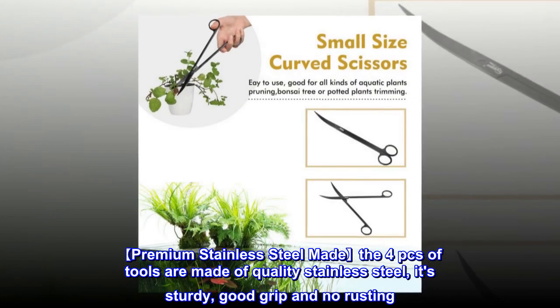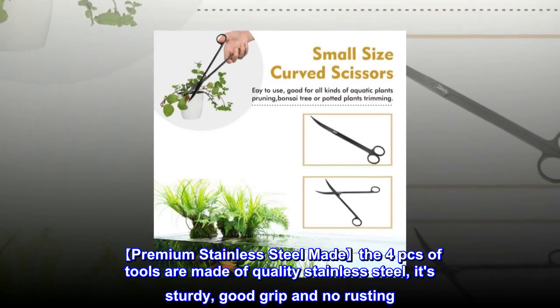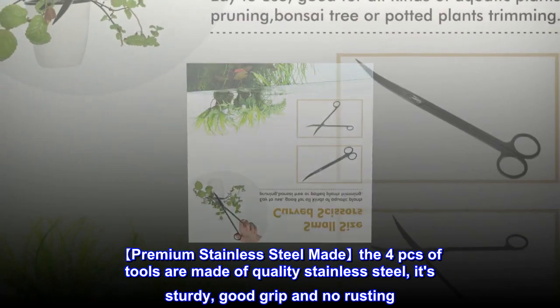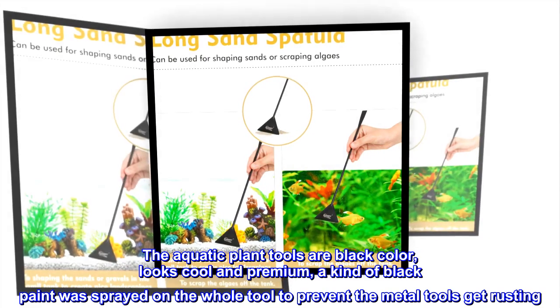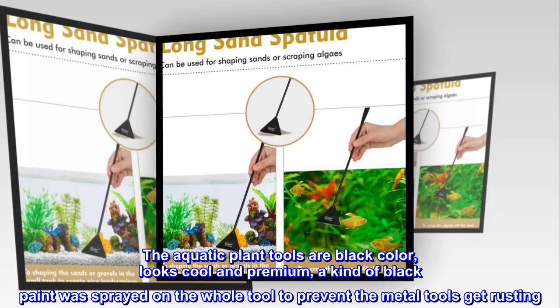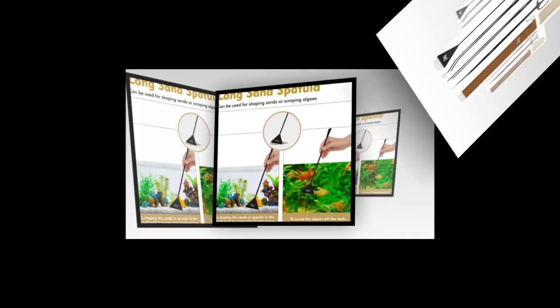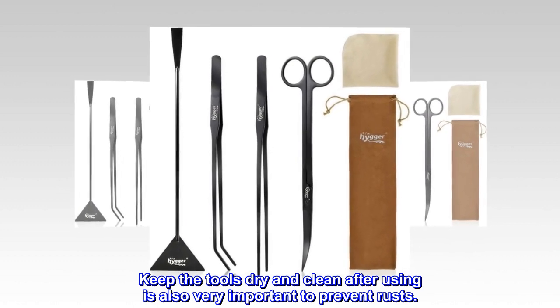Premium stainless steel made. The 4 pieces of tools are made of quality stainless steel. It's sturdy, with a good grip and no rusting. The aquatic plant tools are black, looks cool and premium. A kind of black paint was sprayed on the whole tool to prevent the metal from rusting. Keeping the tools dry and clean after using is also very important to prevent rust.